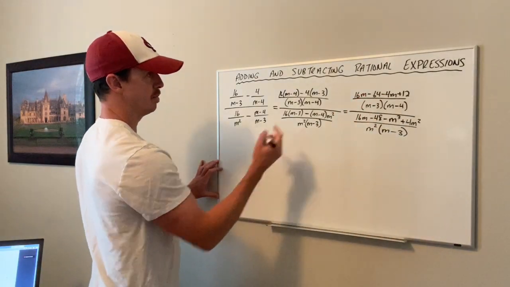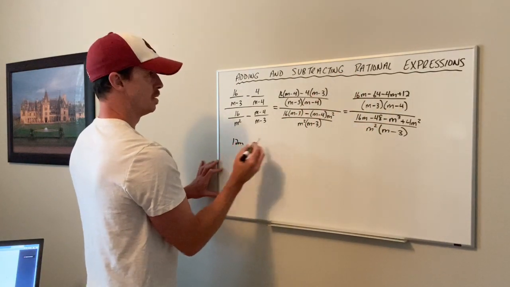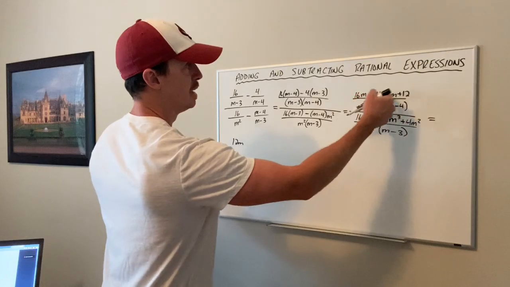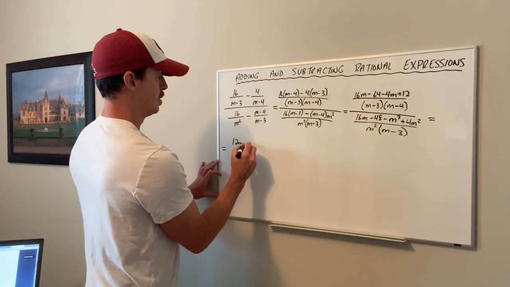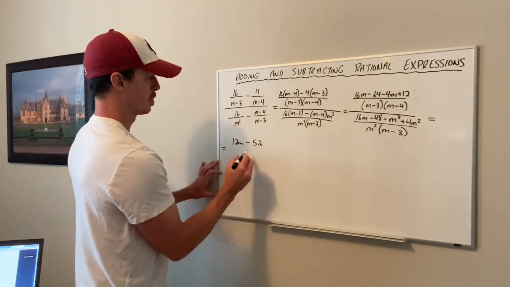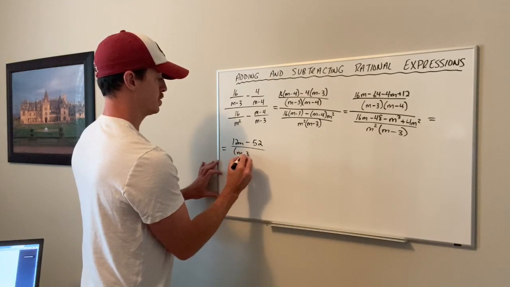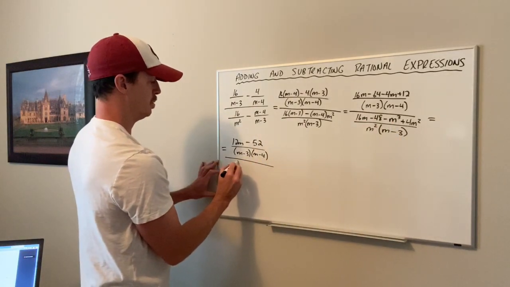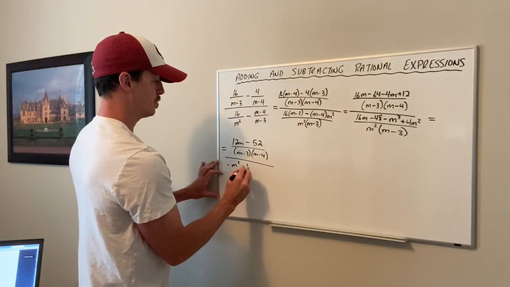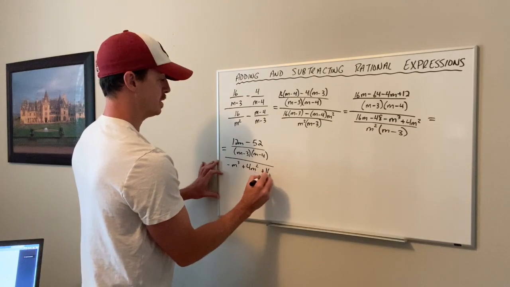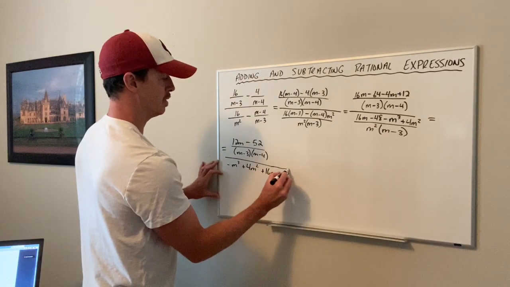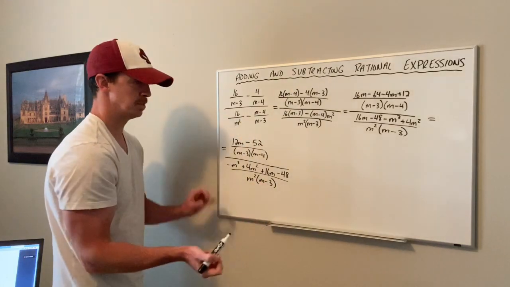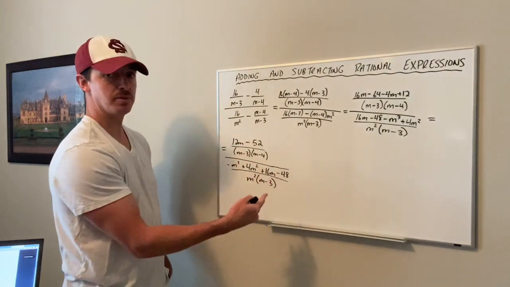Got some like terms there in that numerator of the numerator. Let me do this to indicate we're going this way. 16m minus 4m is 12m. Negative 64 plus 12 would be negative 52 over m minus 3, m minus 4 over, in the denominator, I've got negative m cubed, there was nothing to combine with that, plus 4m squared, plus 16m minus 48. So I really didn't even do anything but change the order of stuff. And that, of course, is over m squared times m minus 3.